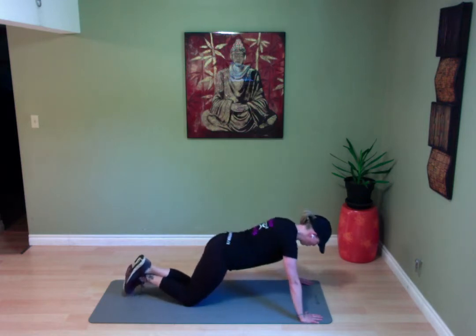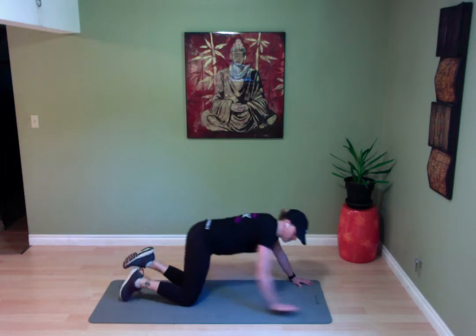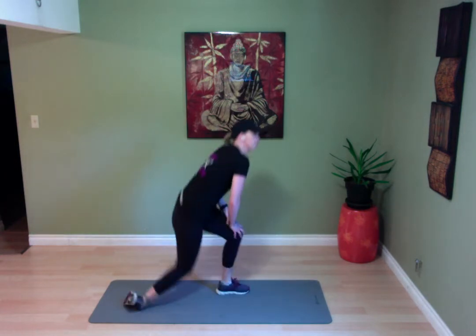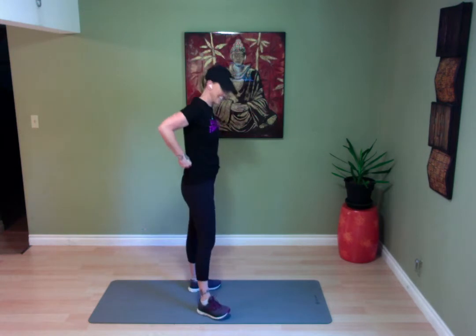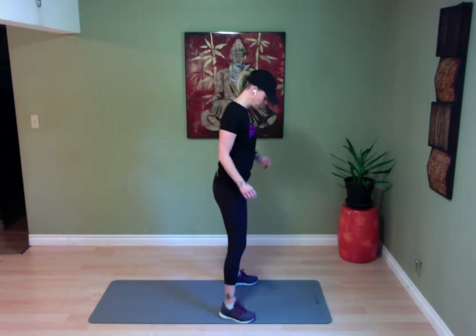Nice deep breathing, four more seconds. And time. Ready? Back to push-ups. Just be gentle on your body when you go up and down like that. We don't want you getting all dizzy, right? All right, pressing into the heels, shoulders down and back.